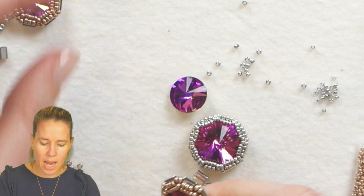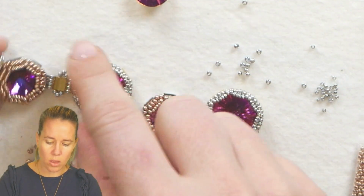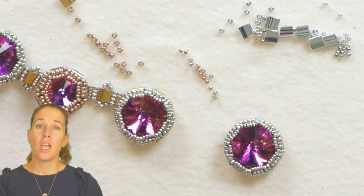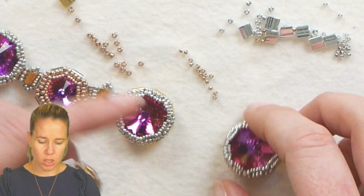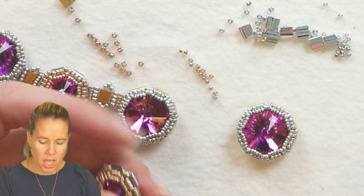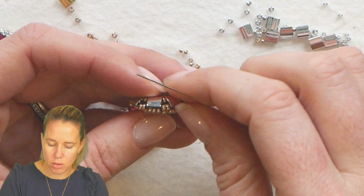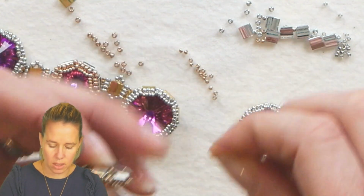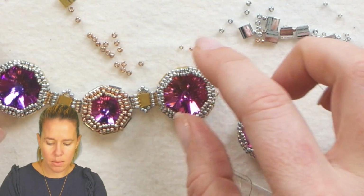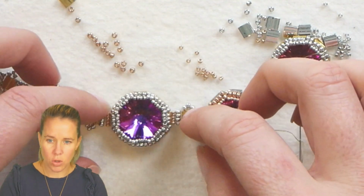And then what I'm going to show you is how we are going to connect our 18 millimeter Rivolis with our 14 millimeter and what the pattern is for that connection spot. So I'm going to be using my 14 millimeter to connect all of my 18 millimeter Rivolis. Coming out through one of my Tila beads, I'm coming out through that first hole of the Tila. For the first one, it doesn't matter how you're connecting, but after that, you want to make sure that you're connecting the same way. So I'm going to show the connection point here.